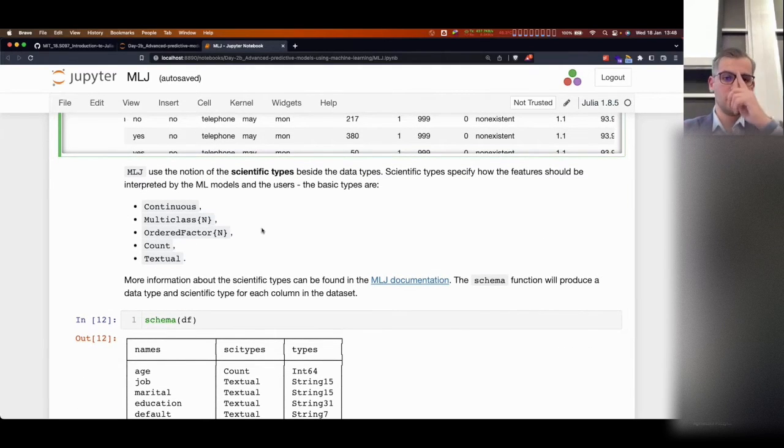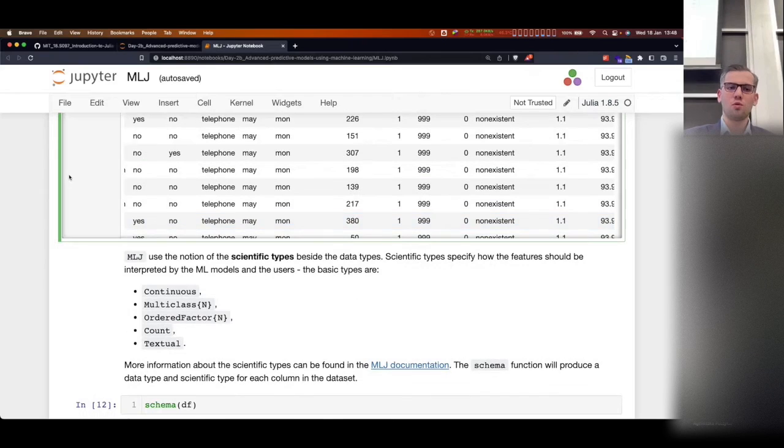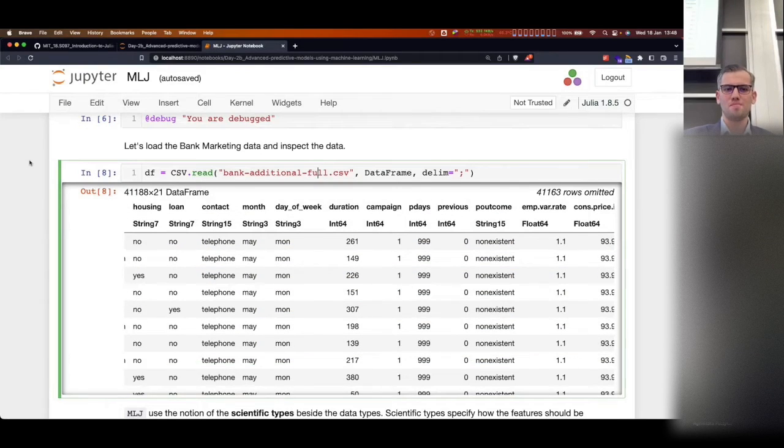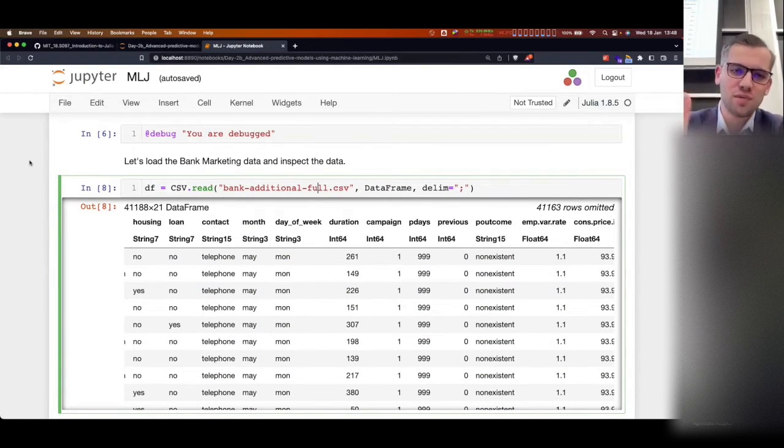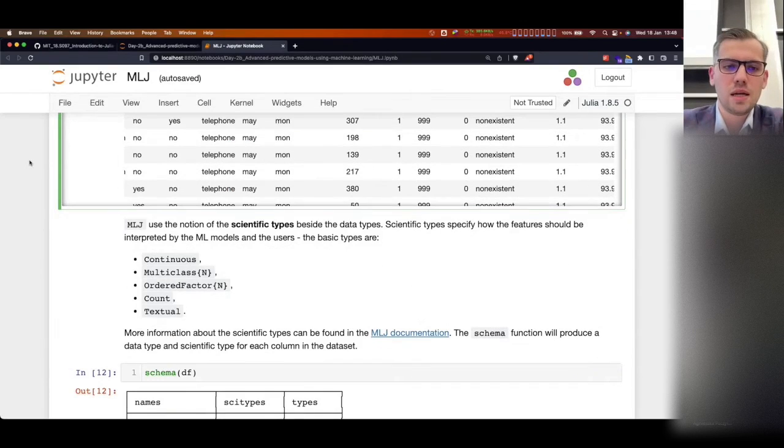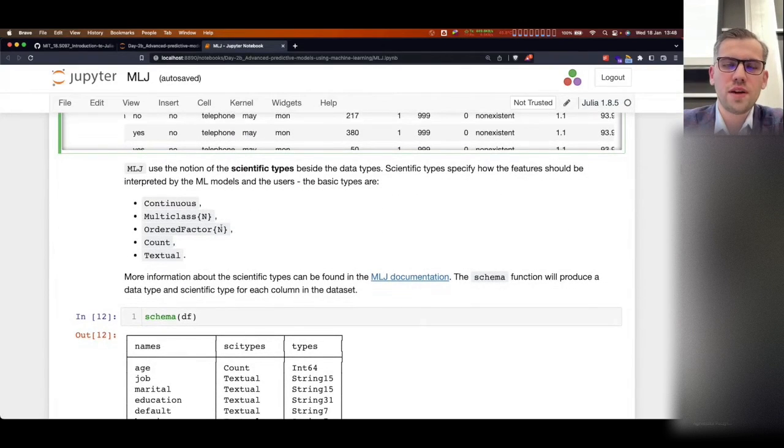And now let's actually apply some MLJ to that, because right now we didn't use MLJ at all, but we have the data, we have the logging set up. Now there is the first abstraction, or maybe a feature, of MLJ. MLJ introduced something called scientific types.